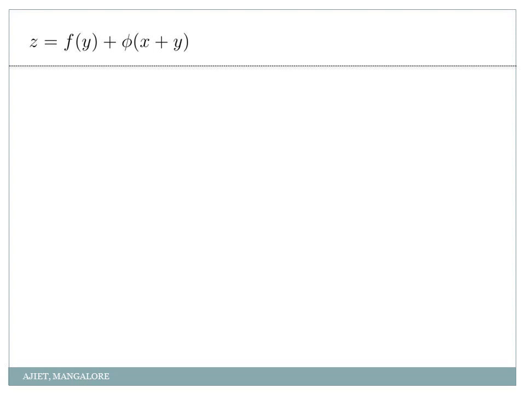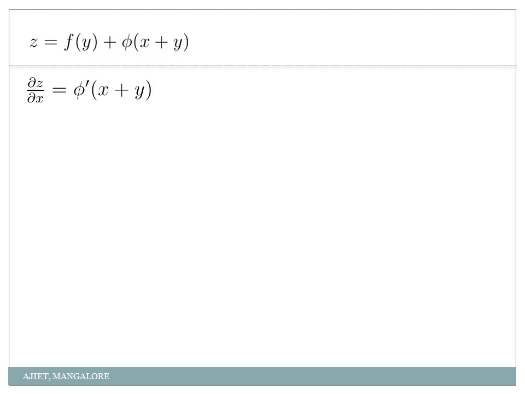Okay, one more problem over here. Just check now. Till the previous problems, I had only one function. But here, how many functions am I having? Two functions. One is f of y and one more is phi of x plus y. Correct? So we'll see how to do it.